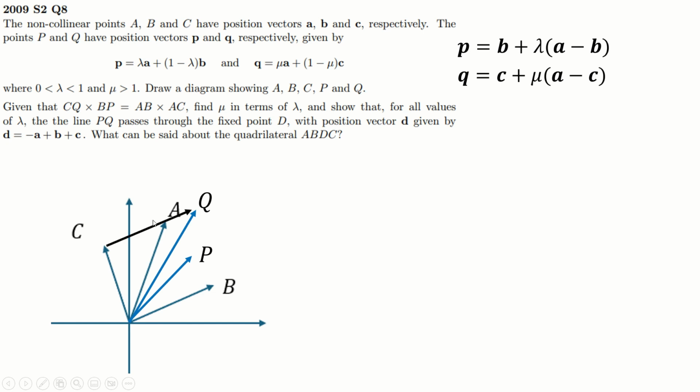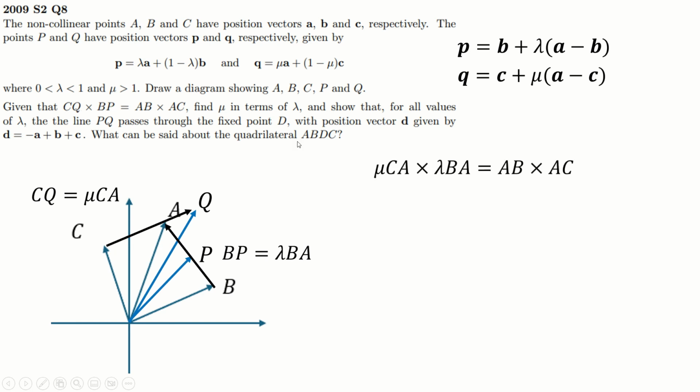So C to Q, I just said, was, well, that's the distance A to C times by mu. That's what we just kind of said before. And B to P, well, that's just the distance B to A times by lambda, as we were talking about before, with P being B plus lambda amounts of this vector. So therefore, it's just lambda of the distance to get to this. And now we can just replace those with there. And this isn't anything to do with cross product.